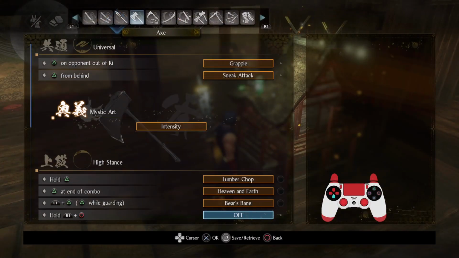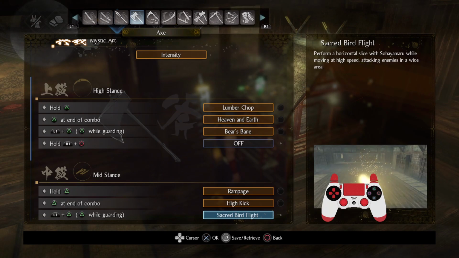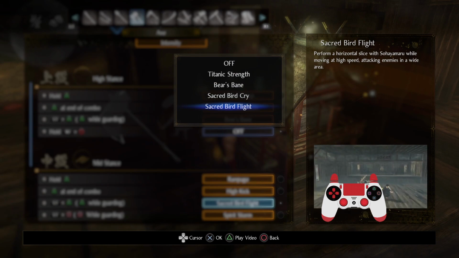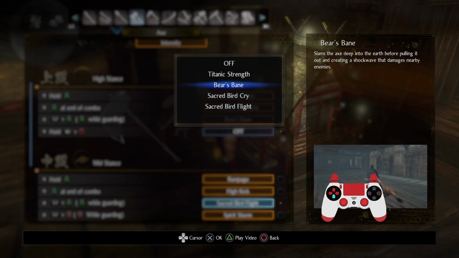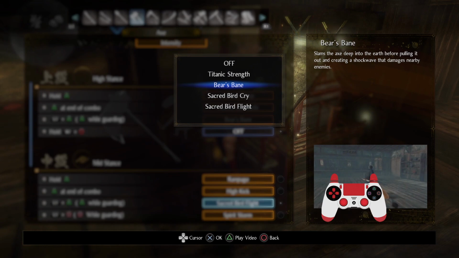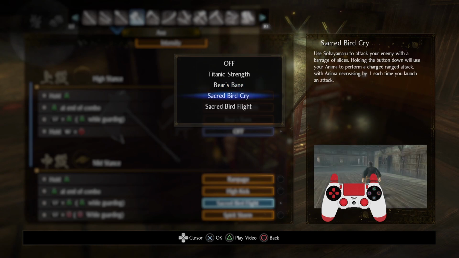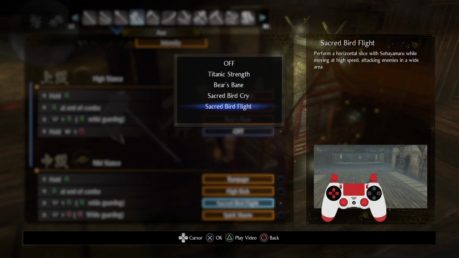Now, I'm sure you've seen in many moments that, hey, I do have Sacred Bird Flight. Why am I using that? Well, unfortunately, like I've said, Axe doesn't have the most variety. You got Titanic Strength and Bear's Bane, and that's it. There is no other block heavy attack based ability. So that's why in mid stance I choose either Sacred Bird Cry or Sacred Bird Flight.